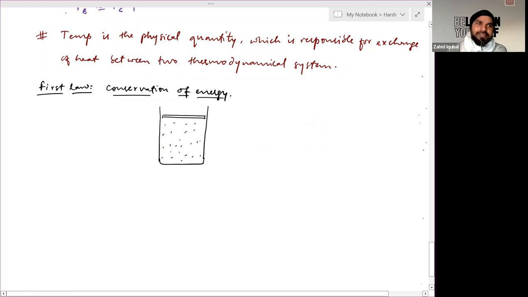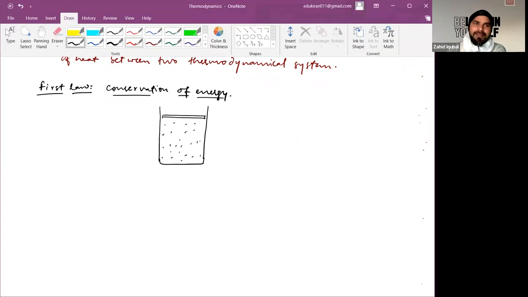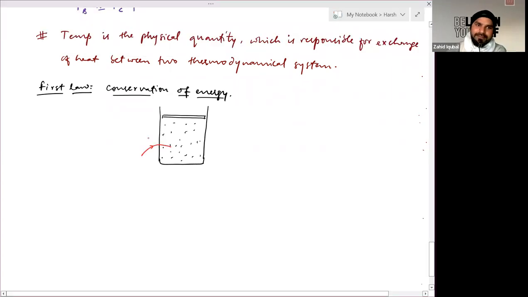Suppose this is any vessel enclosing ideal gas. So if you supply heat or eject it out, this will lead to two different changes. First, there will be change in internal energy, and there will be work done. There will be work done on this particular piston to expand it upward, or in the opposite case, if heat is being ejected out, there will be work done on the piston to compress it.